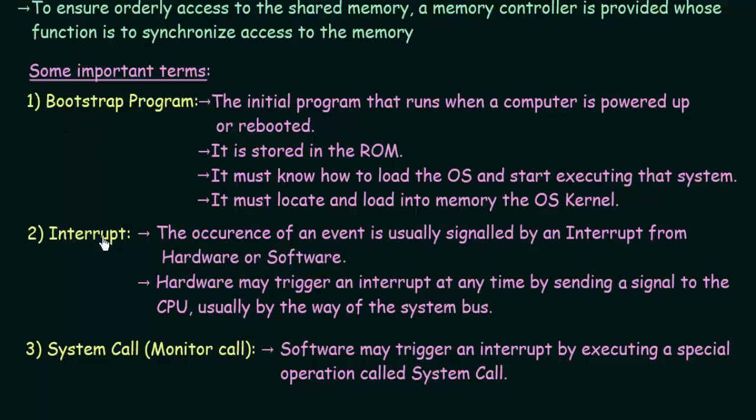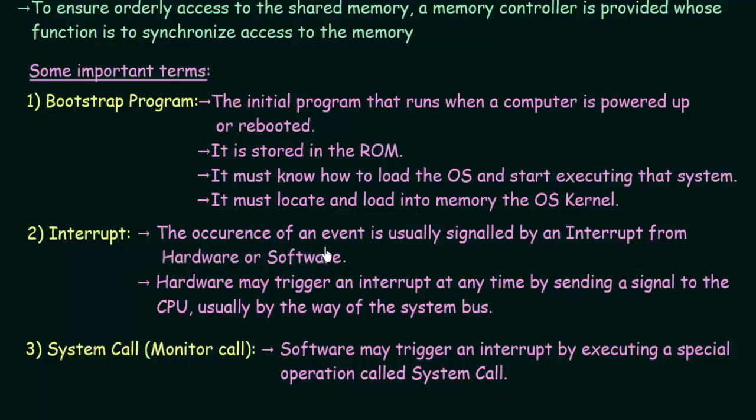Now the next thing that I want to introduce to you is something known as an interrupt. So let us see what an interrupt is. What comes to your mind when you hear the word interrupt? In English we know what an interrupt is. When you are doing something, if someone comes and disturbs you, or if someone comes and says please stop doing this work and do something else, that is an interrupt. We are interrupted. So think of it in the same context. This is almost the same even in the case of a computer system. Let's see how we can define this and what it actually is.